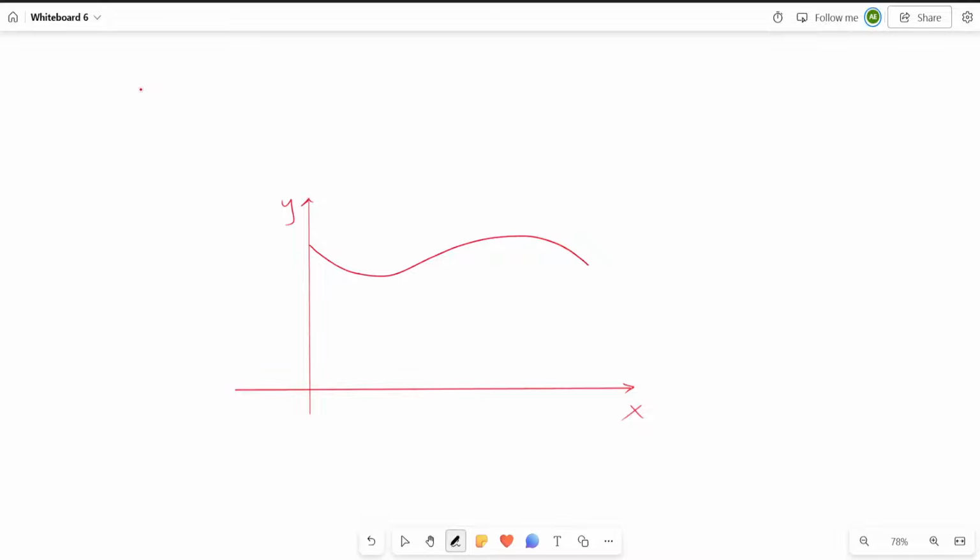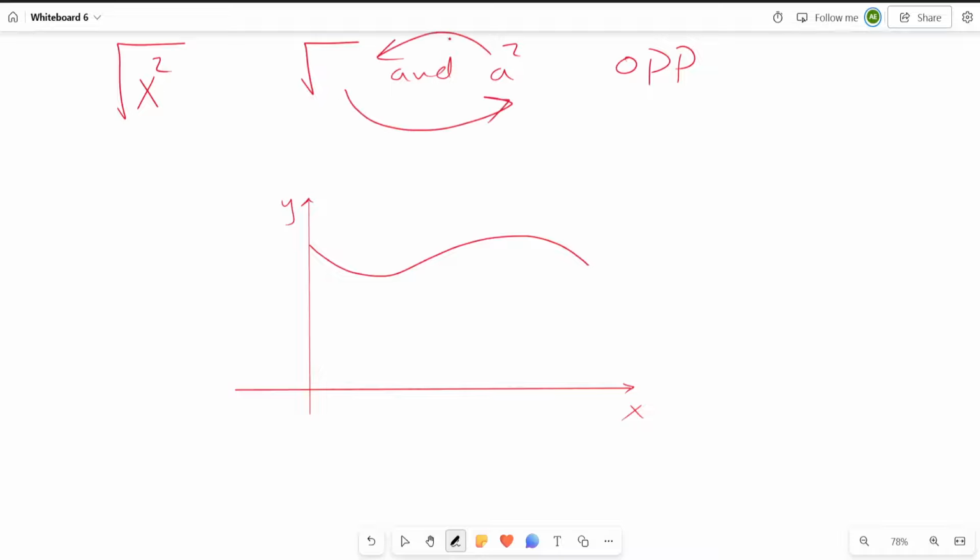So let's say if I have an x squared, if I want to cancel the x squared, I will do square root. This says to me that square root and to the powering of 2 are opposite relationships because doing one thing undoes the other, or going from here to here is the reverse operation, obviously.